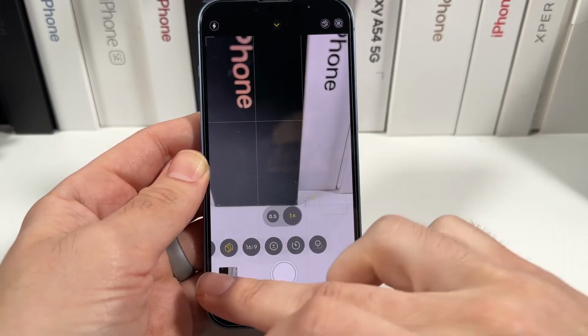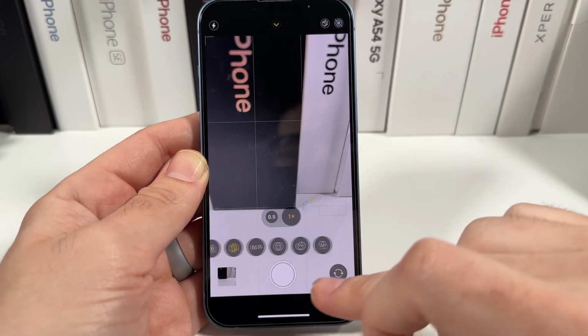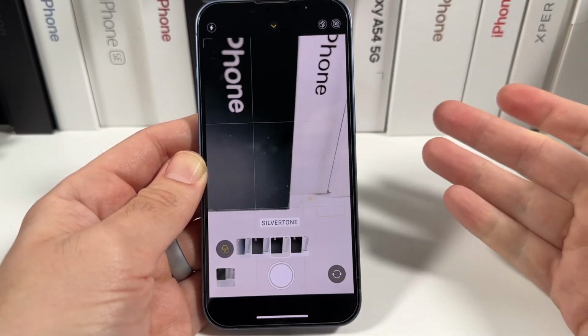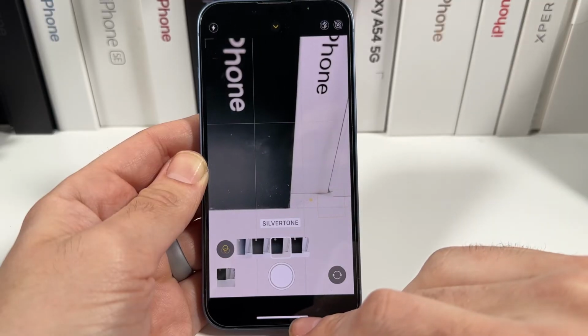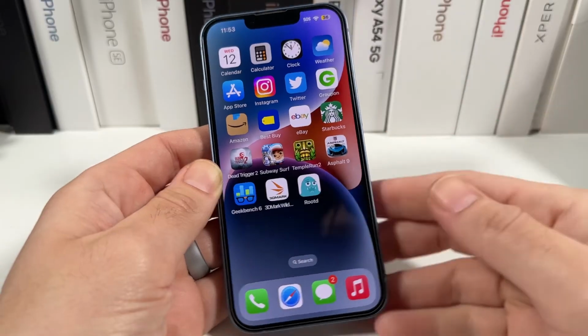But that other one is like, if you just want a single picture to be a little bit more vivid or a little bit more monochrome or whatever you want to pick it to be right there, that will definitely give you that. So that's essentially how to access your camera controls and essentially what is in those camera controls.